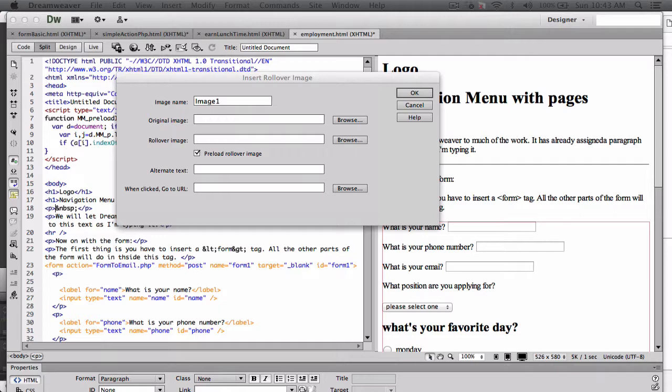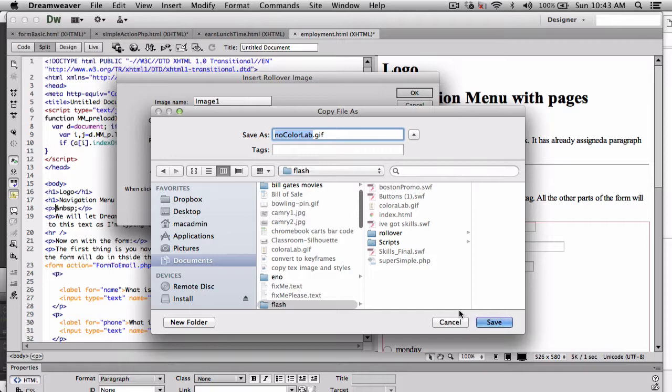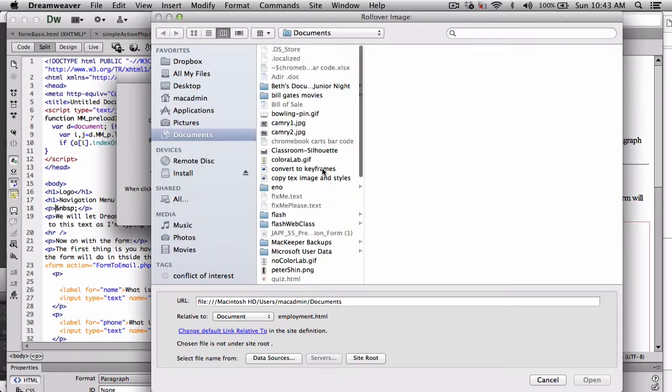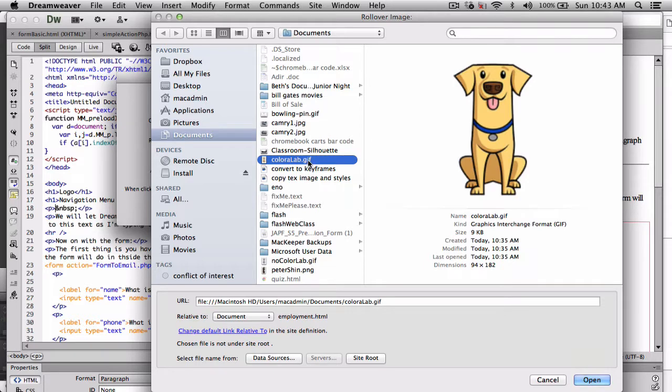And it's telling me I need to move it to the website, and I'm prepared to do that. I'm just going to move along here. And this obviously is local, so that's not exactly what we're after, but let's keep going. Naturally, we need to have it on our website, and we're going to browse now for the image we're going to roll over. So there it is, one with color.